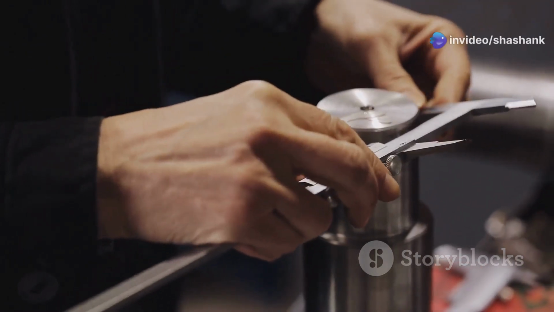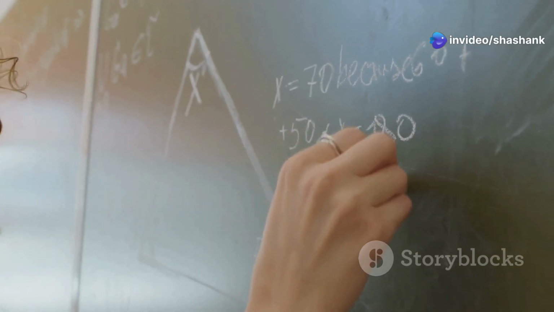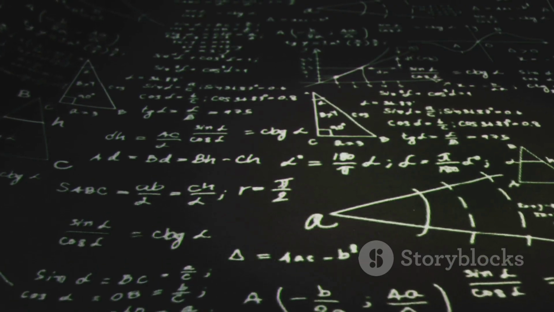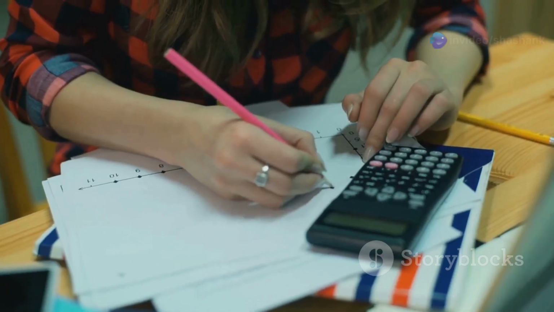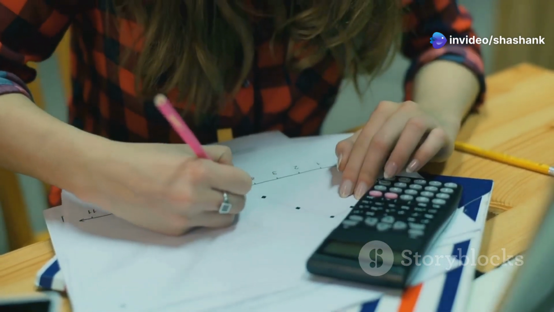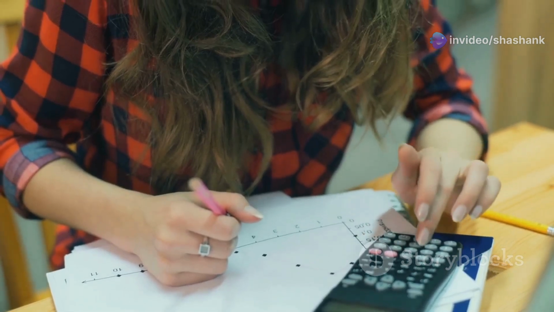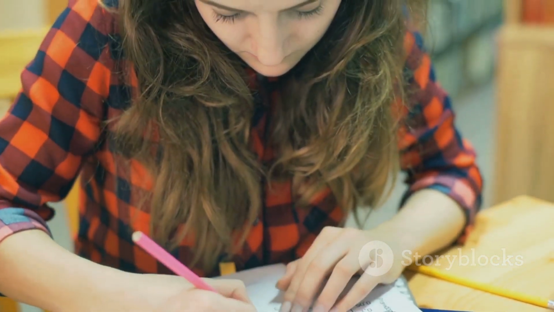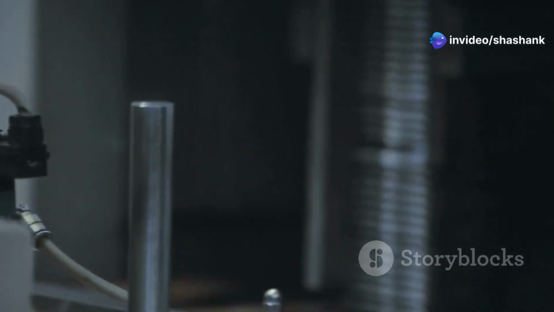Consider a cylindrical can with a radius of 7 centimeters and a height of 10 centimeters. To calculate its surface area, we use the formula 2 pi r times the sum of r and h, where r is the radius and h is the height. Substituting the values, we get surface area equals 2 times pi times 7 centimeters times the sum of 7 centimeters and 10 centimeters, which is approximately 961.63 square centimeters. This means you would need approximately 961.63 square centimeters of material to make this can.